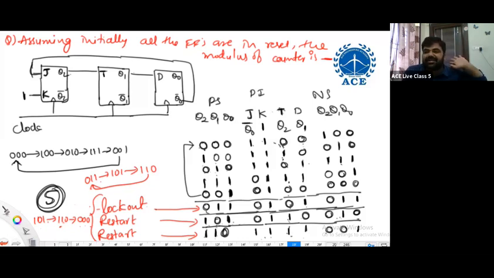When the system is started, if you have power on reset, the point should be understood correctly. If every system is designed with power on reset, there won't be a possibility of seeing unused states, there won't be a possibility of lockout. Simple thing. A design concept, but as someone has asked, I'm giving this information. But for our exams, it is not required.